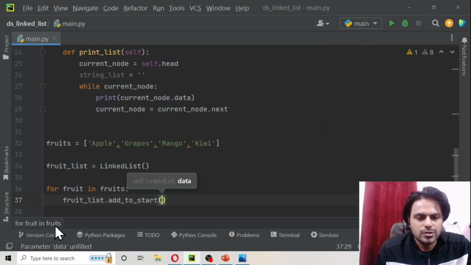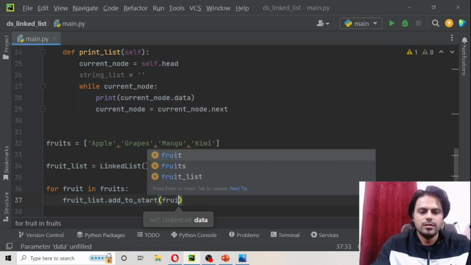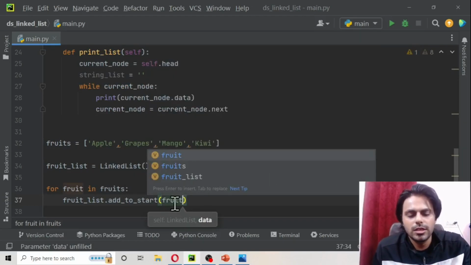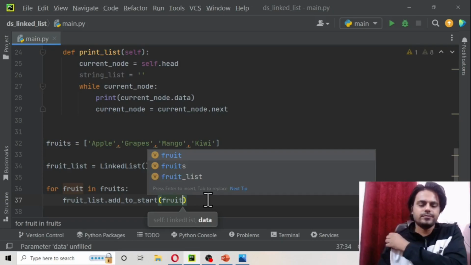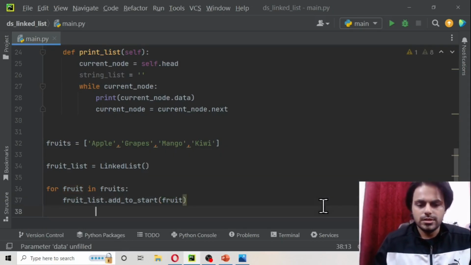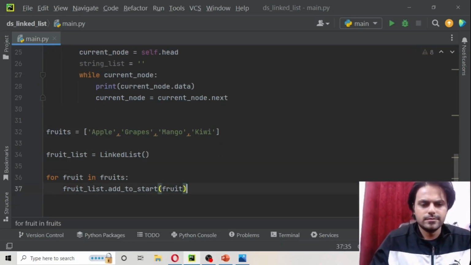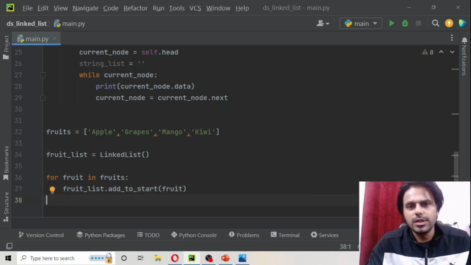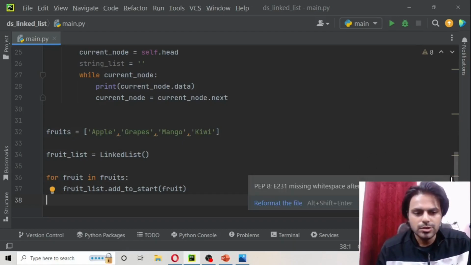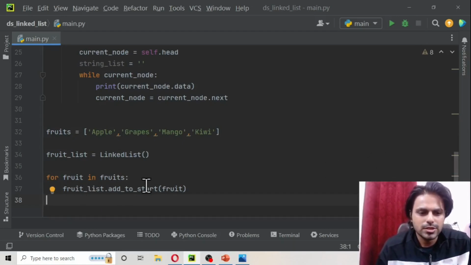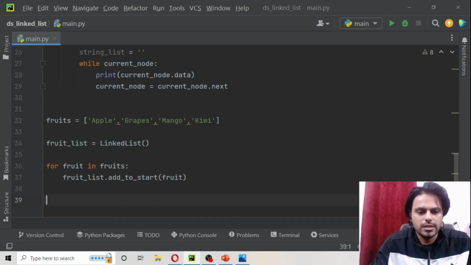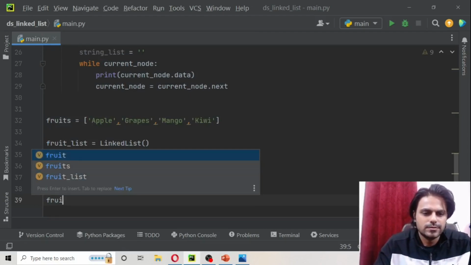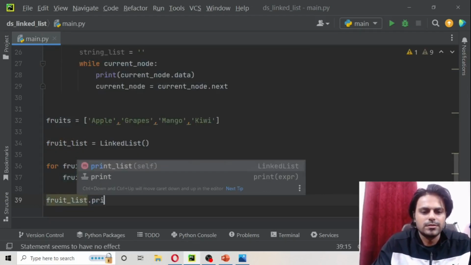This fruit would go in the data. For fruit in fruits, we are going to be using the add to start of this linked list, and we are entering this fruit as data, and then we are going to use the fruit list dot print list.